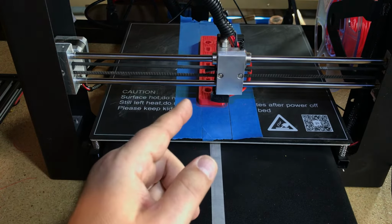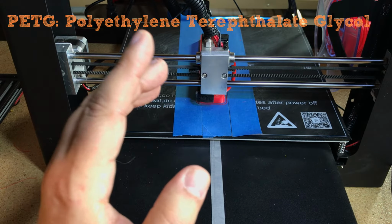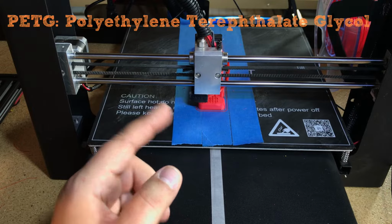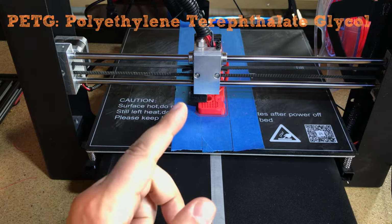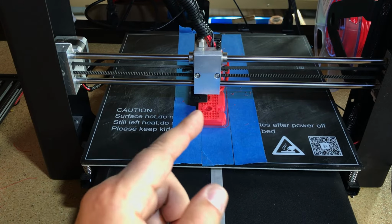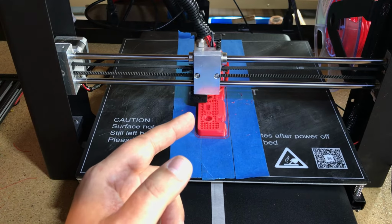In this episode, I'm going to talk about my secrets to printing PETG. I love this plastic. It's my go-to plastic for anything that I need durable or I need precision with, and I just love this stuff. The other thing before we get into this I want to mention is it's also a very clean plastic in comparison to the styrene-based plastics like HIPS or ABS. So that's another reason I like working with it, and you guys should too.